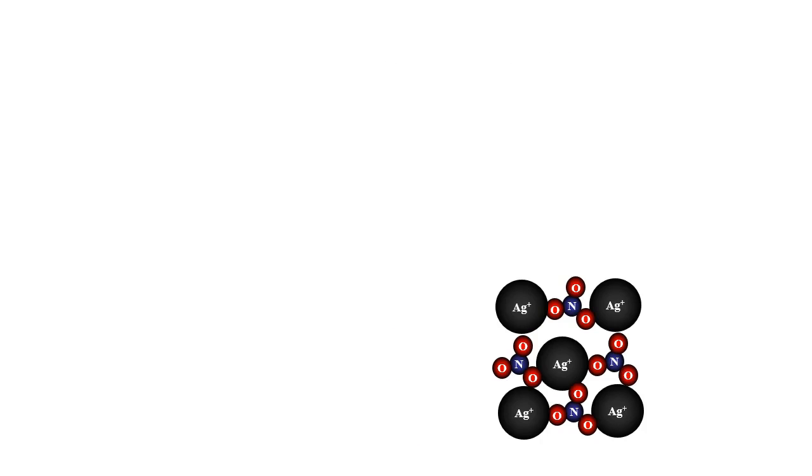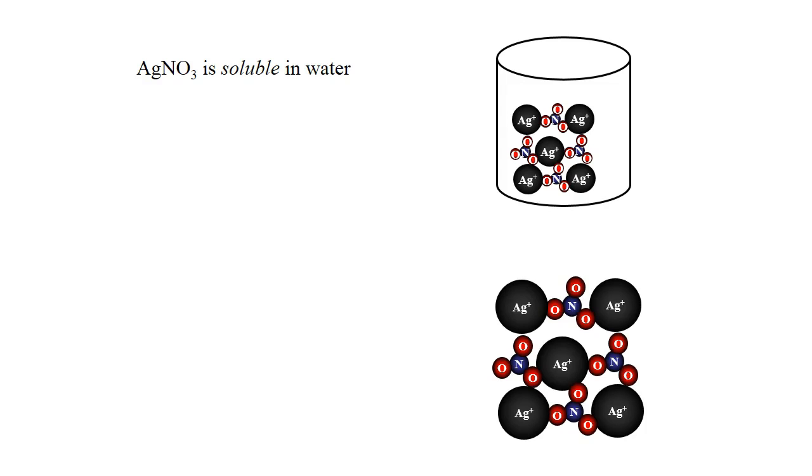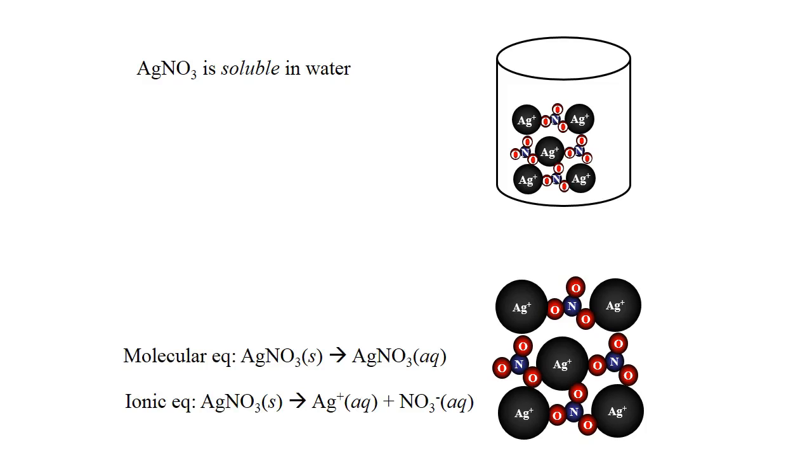We, on the other hand, take a different salt. This is silver nitrate. You can see here the silver cations are in a lattice with nitrate anions, NO3 with a -1 charge. So this is also soluble in water, and shown here is the molecular equation where the solid turns into the aqueous ions, and then we can separate the ions in an ionic equation, where the solid stays together because it's together, and then the ions separate the way they would in an aqueous solution.